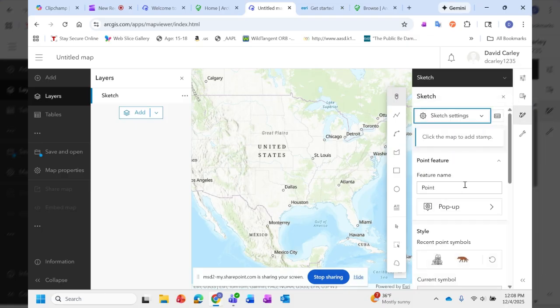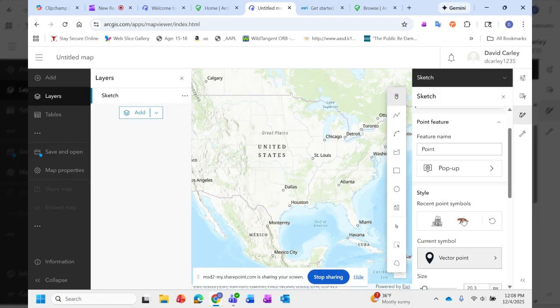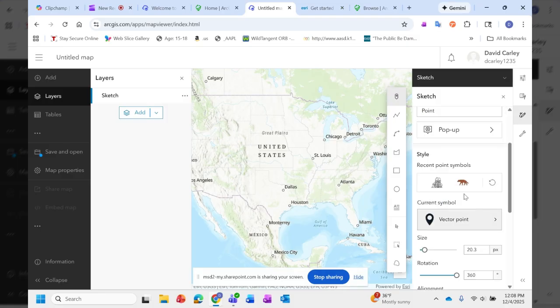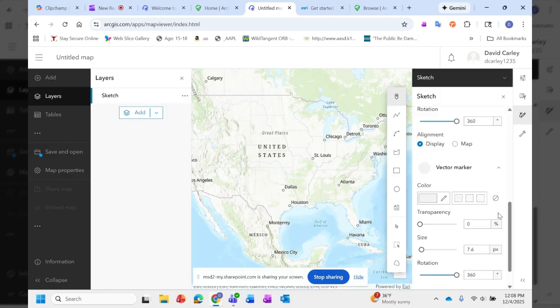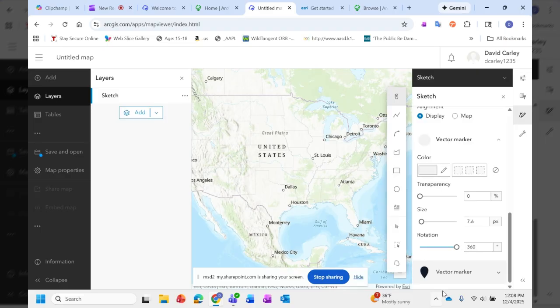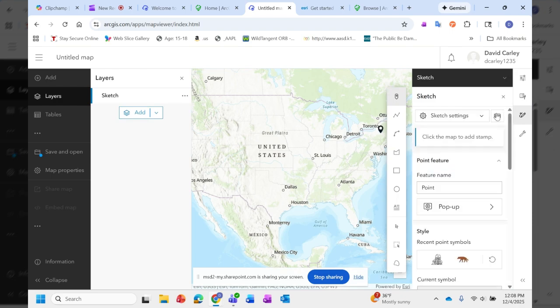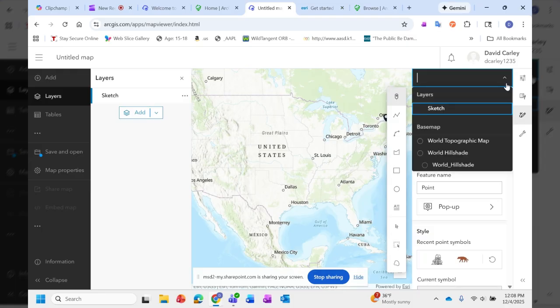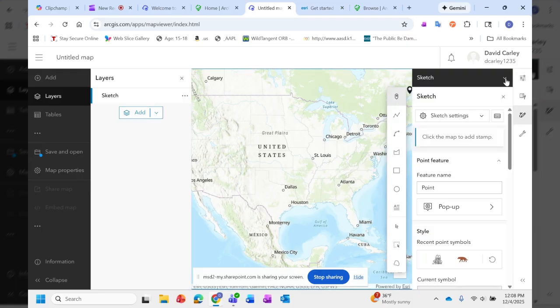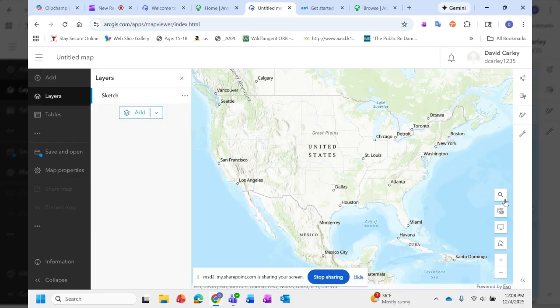But you can make points. I've made a symbol of wolves for no reason. I'm just making wolves. You can draw things. You can have different colors and transparencies and things like that. So you can sketch things on here. I guess they have shortcuts too, but whatever. You can also make lines, shapes, and circles. You can do text, all sorts of different things on the sketch layer. I'm going to get rid of that for now though.